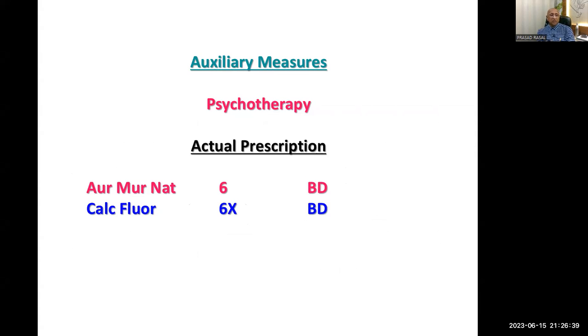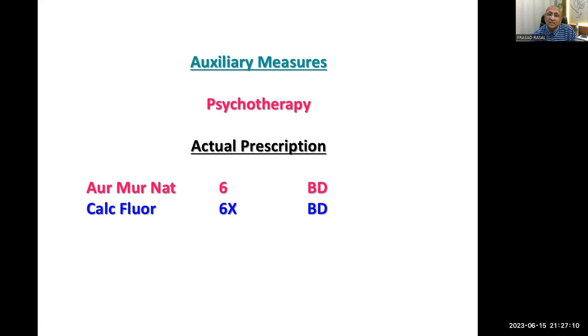I started her with Aurum muriaticum natronatum 6 with Calcarea fluorica. Biochemic I was using right from the start of my practice. In fact, it is the backbone of my practice. So again, considering her uterine tumors, Calcarea fluorica plays the role. One more important thing is there. This lady has a pendulous abdomen, very big, obese, and pendulous abdomen. In Calcarea fluorica, Schussler has very nicely mentioned about this.